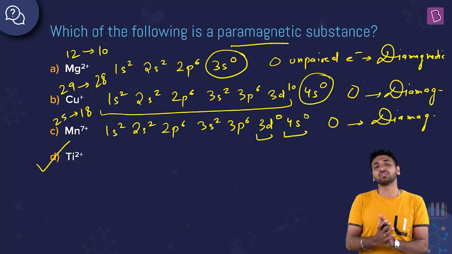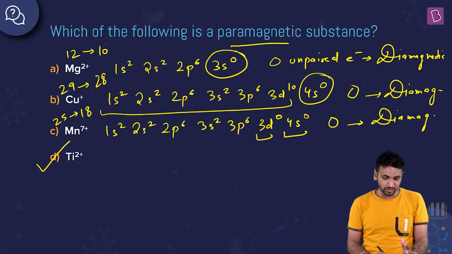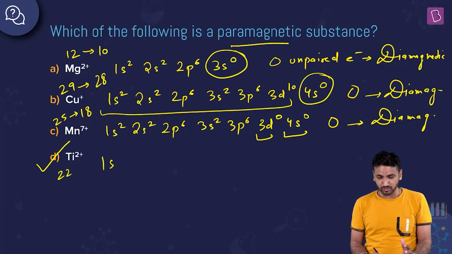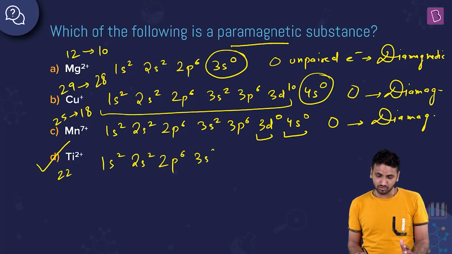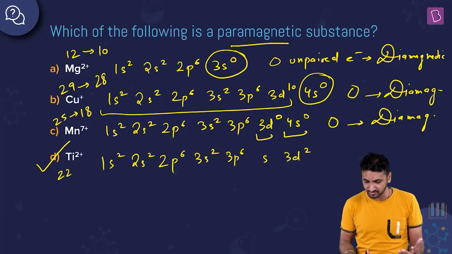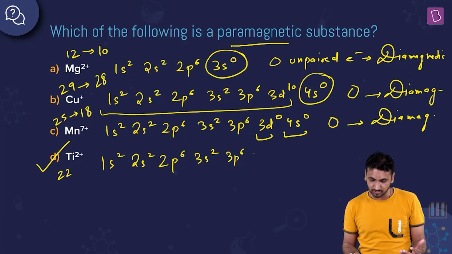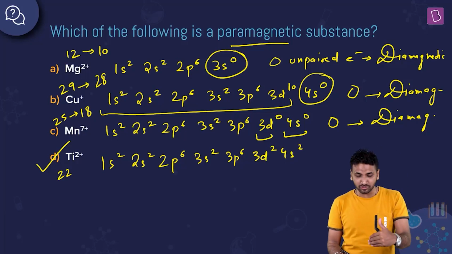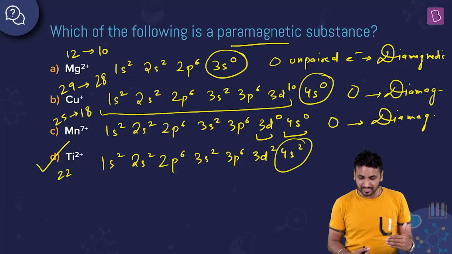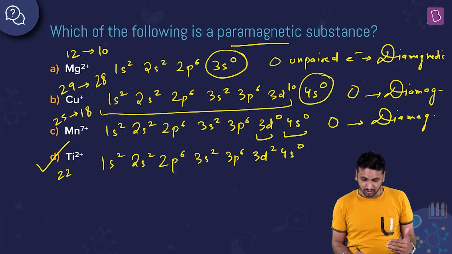This is titanium. So scandium, titanium, it is going to be 22. So if I just write 1s2, 2s2, 2p6, 3s2, 3p6, 4s2 and 3d2. Right, so you just have to write in that fashion shell wise. So this will be like 3d2, 4s2. Now we are going to remove 2 electrons from 4s and this will become 4s0.